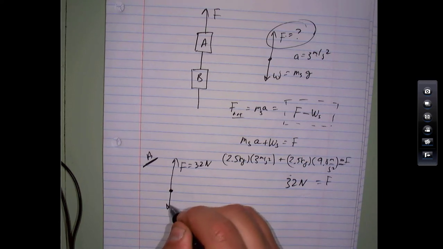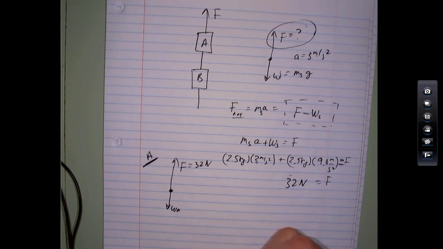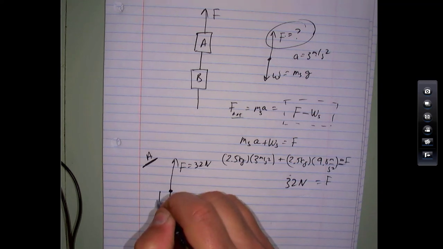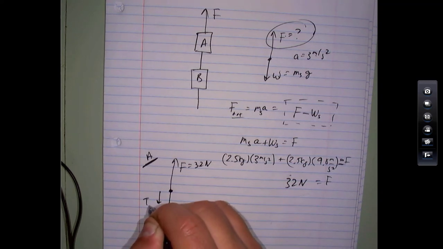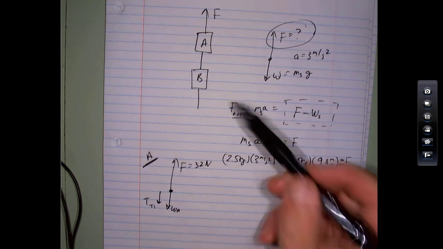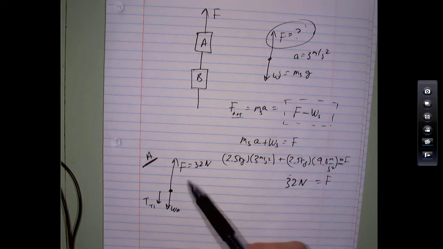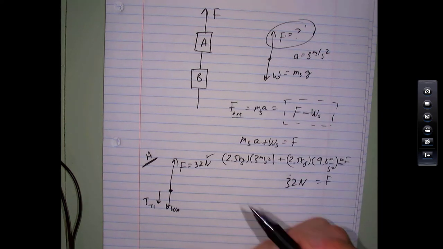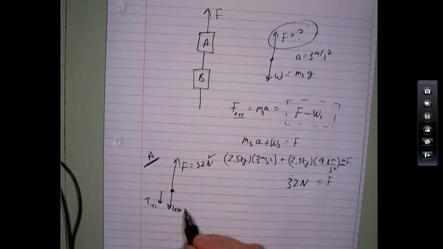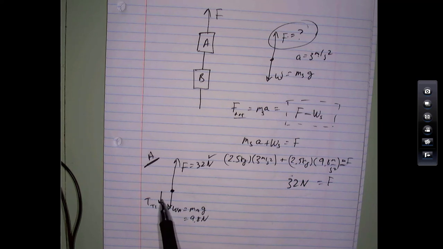There's the weight of A because of gravity, but then there's also the tension at the top of one, right? This mass A is connected to this rope. Now I'm doing it like this because I know 32 newtons. I just found that. I can figure out the weight of A. This is the mass of A times g. Turns out to be 9.8 newtons because this is 1 kilogram. And then this is the other force on A because A is attached to a rope.